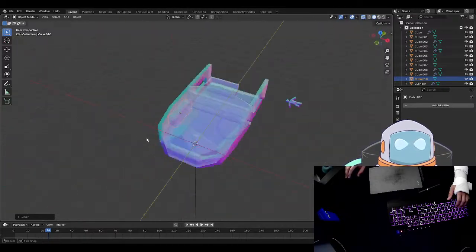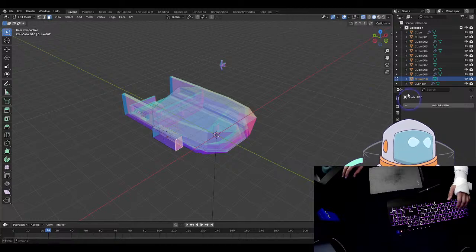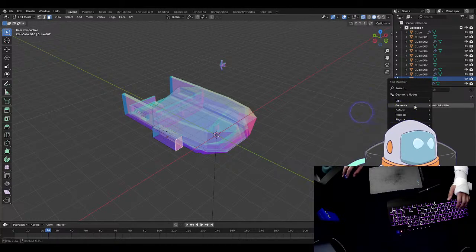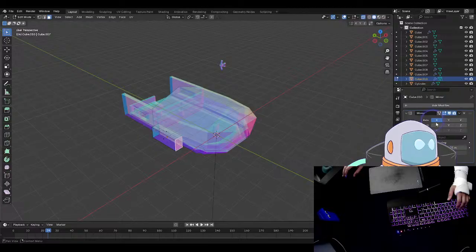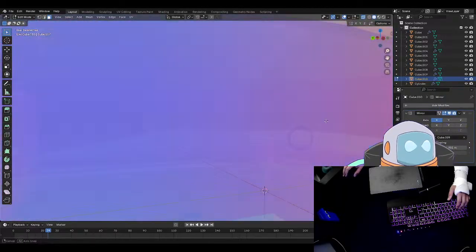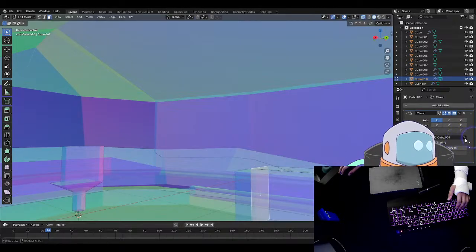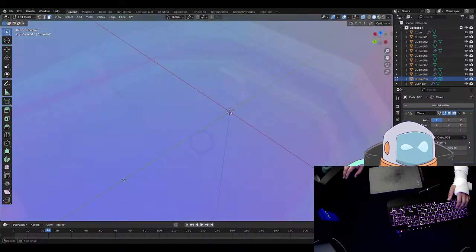And then we can just toy with it. Same thing, we're gonna make a mirror modifier with the object center being cube 1.